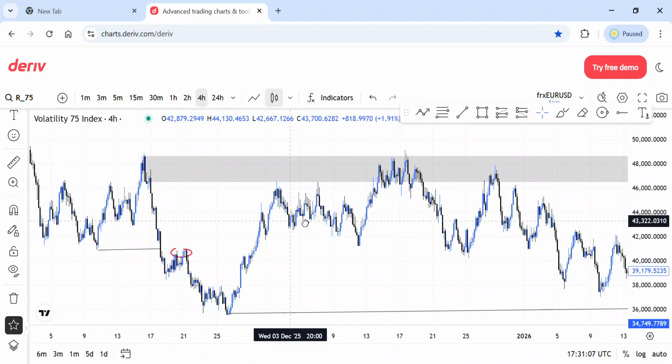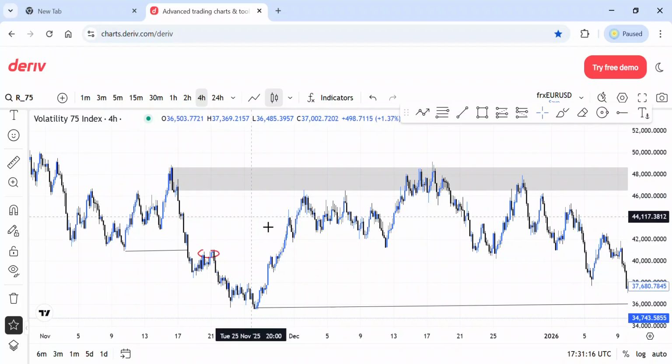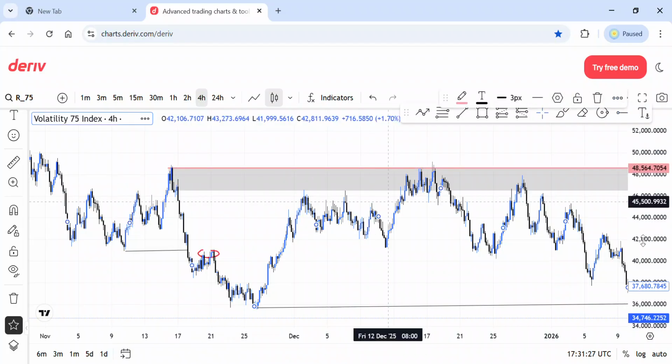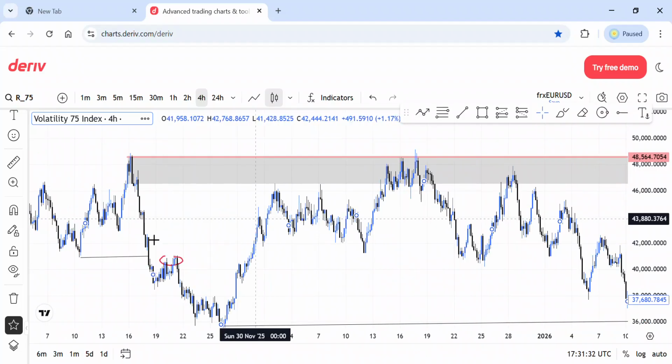synthetic indices, some of the volatility pairs, they like going back to the other blocks. Not only that, they like extreme pullback, they like extreme impulse, like extreme correctional phase before reversing, okay? So that's why you're seeing Volatility 75 coming back to almost the high. The most important thing is market must not break this high to the upside. That is the most important thing. And as you can see, market didn't break it. So we are still selling. Yeah. So that is it about that.